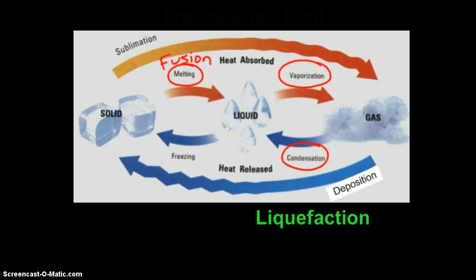And then from liquid to solid is freezing. Then we have the ones that aren't talked about as much, from solid directly to gas, that's called sublimation. Mothballs, these little spherical things that people used to put into their wool clothes to prevent moths from eating them. Dry ice sublimates directly from a solid to a gas. This process is used a lot with freeze-dried food, like instant coffee. You make the coffee and then you freeze-dry it. You get rid of all the water by having it sublimate out, and then you just add water back and it reconstitutes to coffee.